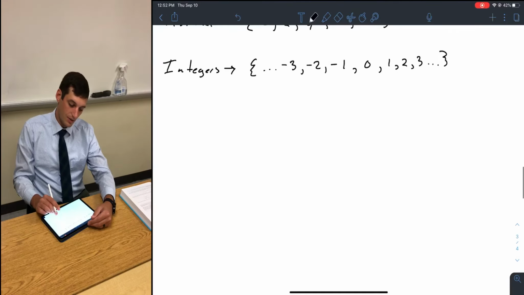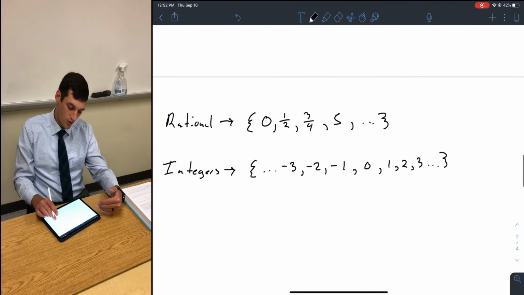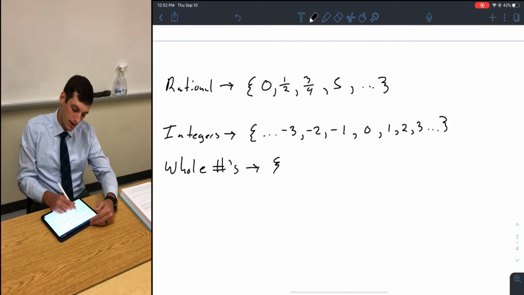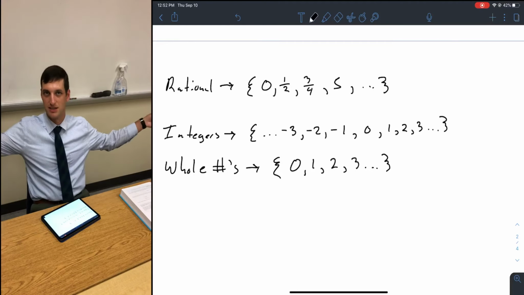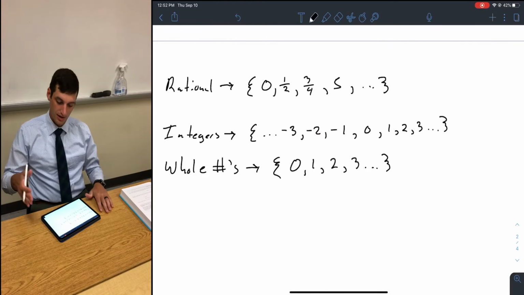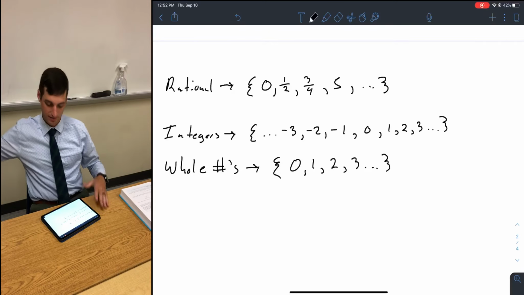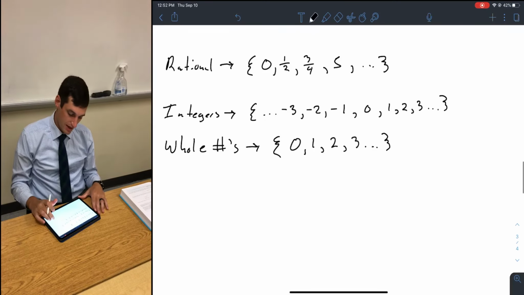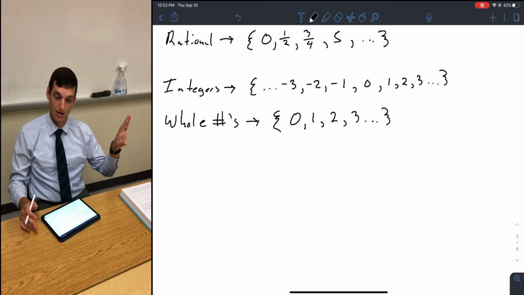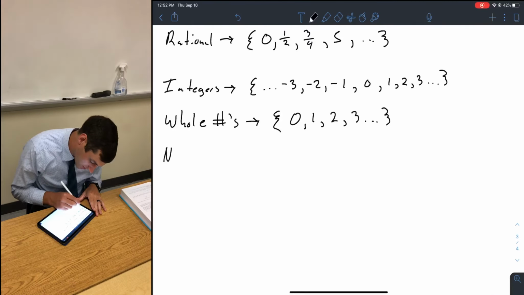Now we're going to go on to the next. So we just went from integers. Whole numbers. This is what they look like. 0, 1, 2, 3, and so forth. So the 3 dots means that it extends in either direction. So I can go from -3 on the integers, I can go -3 to -4 in that direction. And on the other direction, I can go 3 to 4 to 5, and then just extending forever in both directions. Now, whole numbers are 0, 1, 2, 3. The negative numbers are not whole numbers, but they are integers. Now let's go on to the next one, which is natural numbers.